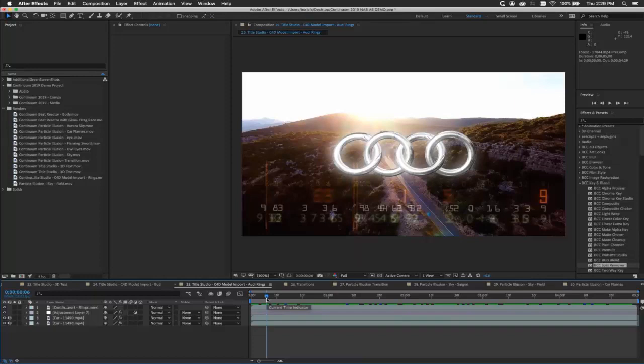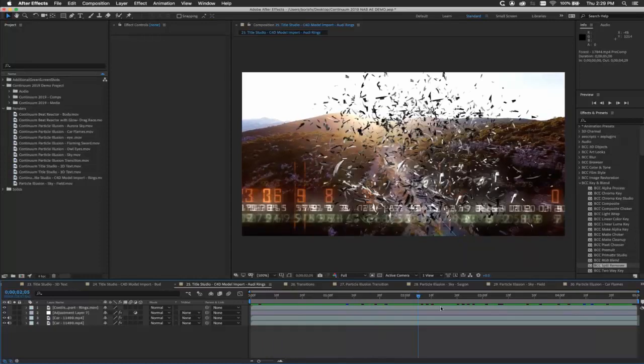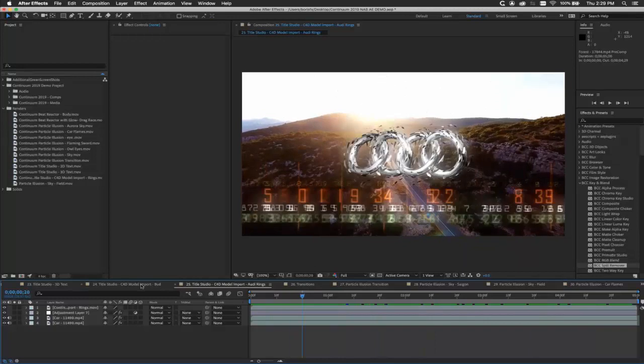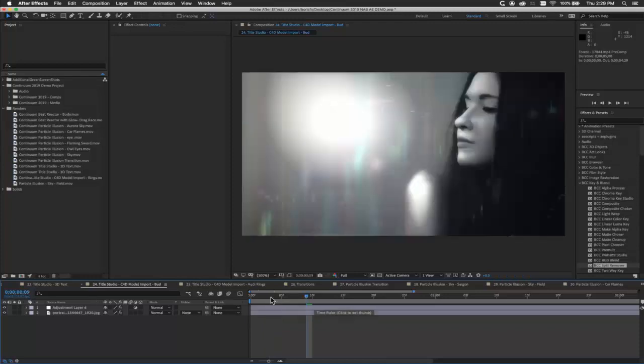Obviously, as we go deeper into full 3D, which would mean supporting animation, IK, all this kind of stuff, we will open it up and maybe use FBX format or something like that. But currently it's OBJ and C4D, and we import a model with its material attributes. So that's what we're doing right now inside of Title Studio. Here's another version of it. And let me just see if this one will actually wake up, yep, there it is.